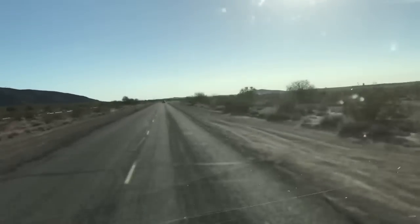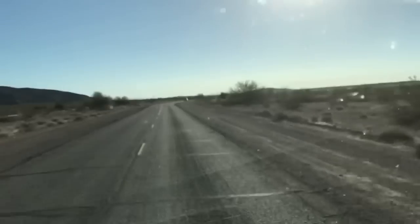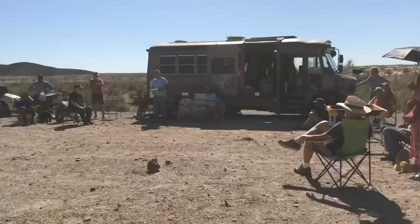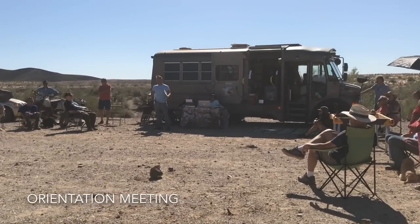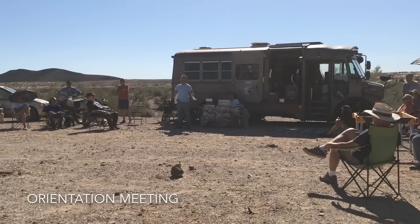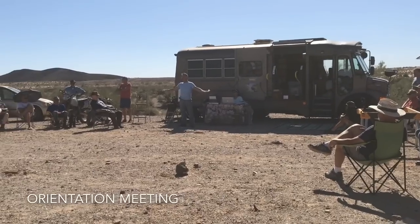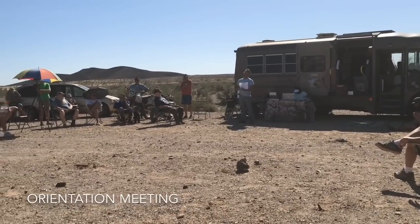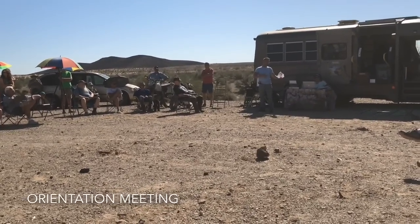I forgot to mention there's quite a caravan of us. And I believe Terry at Destination Open Road got a video of everybody pulling out. We just need to observe BLM rules. Basically, it's this: leave no trace. Pick up your trash, micro trash. If you see some trash that somebody else left, go ahead and grab it too, so there's no trace of any trash when we leave. Number one. Number two, if you have a dog and it goes its business in a walkway, we want to get it out of the walkway.